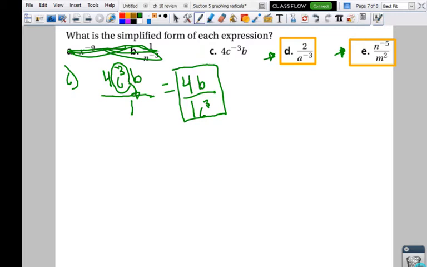And is there anything left on here? This is part B over here. And also, go ahead, negative exponent. That's going to flip to the bottom, right? So it'll be n to the 5 on the bottom, right? And does the m squared have a negative? No, so it's going to stay on the bottom. And finally, we get a blank here, so we put a 1 on it. That's it.